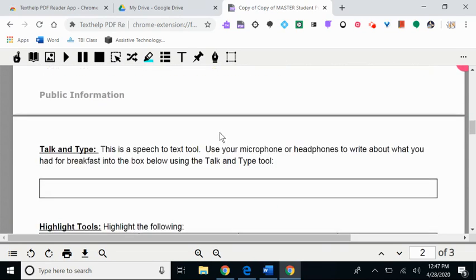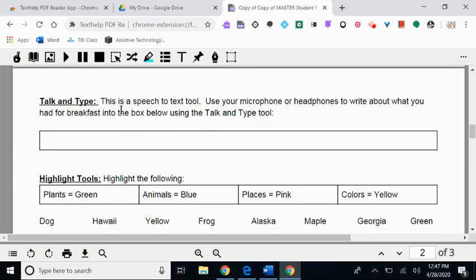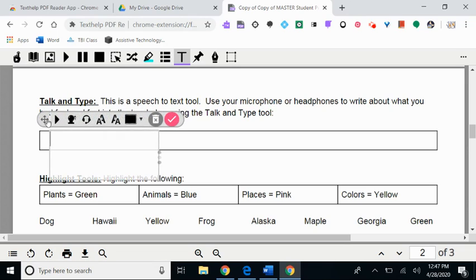Okay. All right. So then we get to the talk and type feature. Now with the talk and type feature on this toolbar, it doesn't present itself as classically as it did in the read and write. But we can use the talk and type feature. And how do we do that? We're going to use this thing called typewriter. So if I turn typewriter on, okay, it's got the little blue under it now. I can go and click where I want to put that. Now there's a couple different things I can do here. I can move it around, okay. But here we go. Now here's our talk and type feature that we more historically would see in some of our other read and write accommodations.